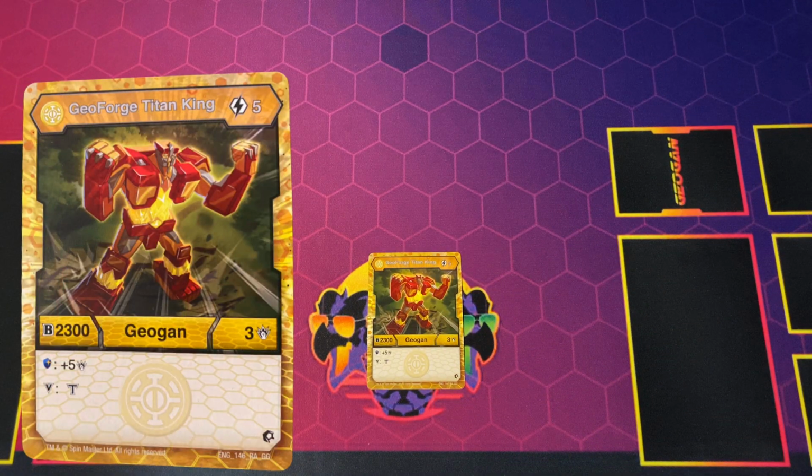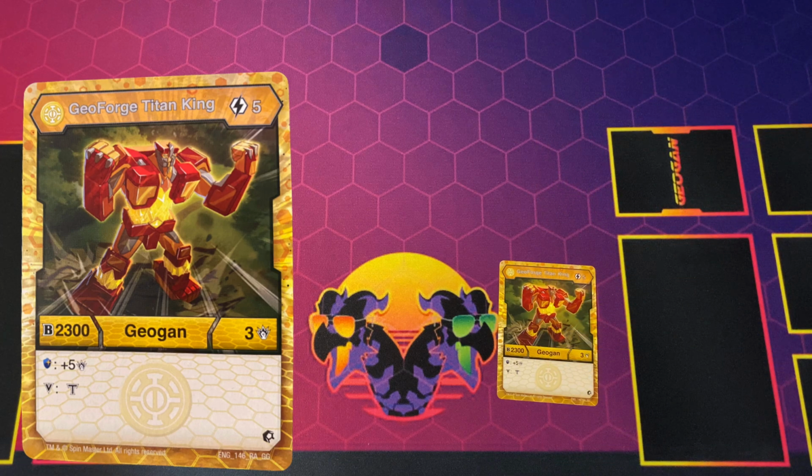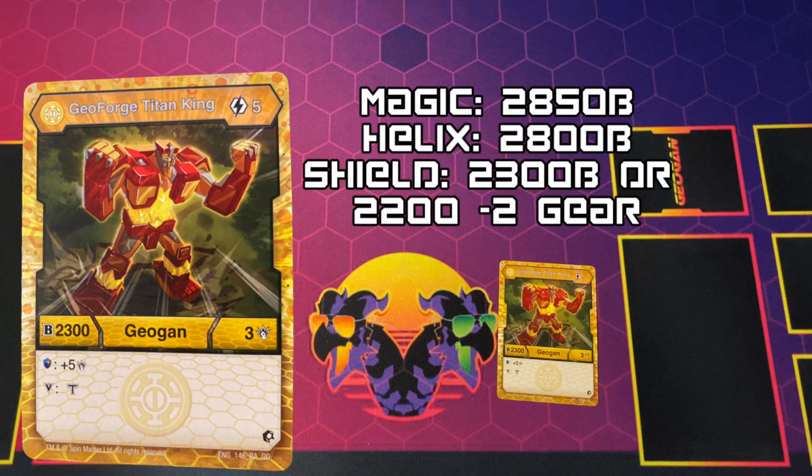I mean, dude, okay, hear me out. Titan King is already a 4 cost, the regular Titan King, and it does get up to like, what, 2550? This is 1 more cost and has a 2300 base stat on top of that. If it does get the Magic Shield, you're looking at 2950. 2950 with 8 damage? What are you doing? That's pretty good. 5 cost, yes.